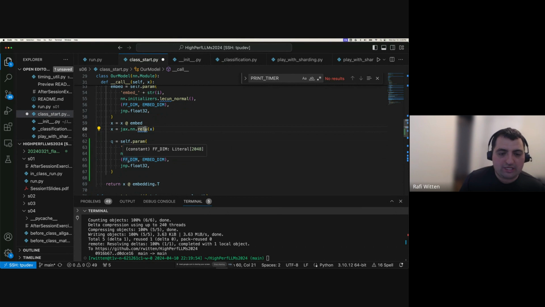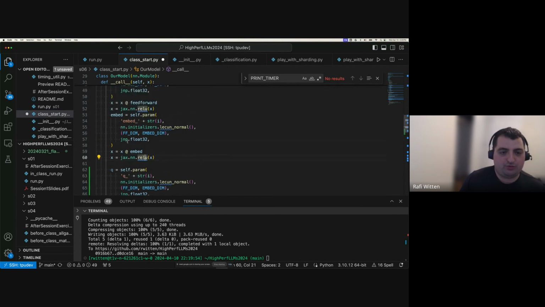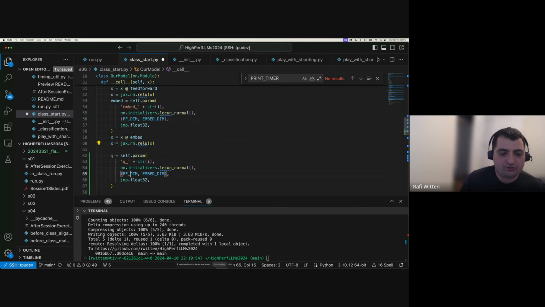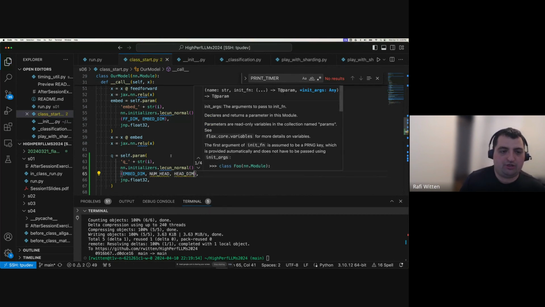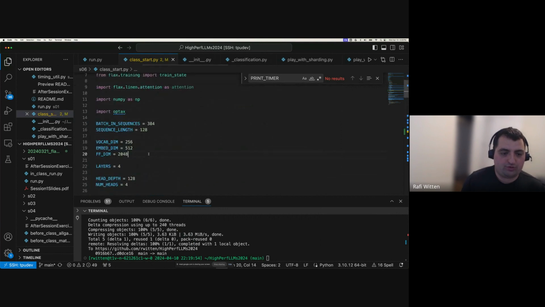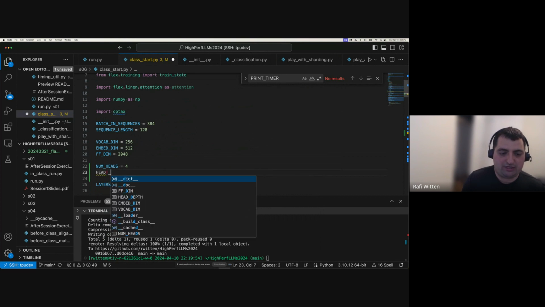So this matrix, I'm basing it on this one that was a feed forward to embed, but this one we actually want to be from embed dim to, and to match our nomenclature from last time, num heads and head dim. We should probably add numbers there, before that crashes when we run it. So we'll say num heads is 4. We can always play with this later. Head dim is 128, probably the standard choice these days.